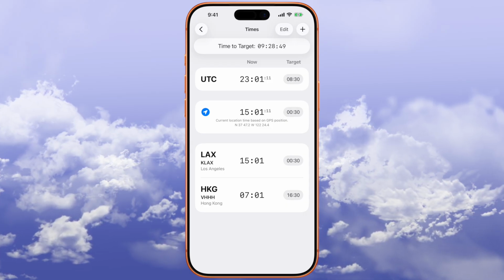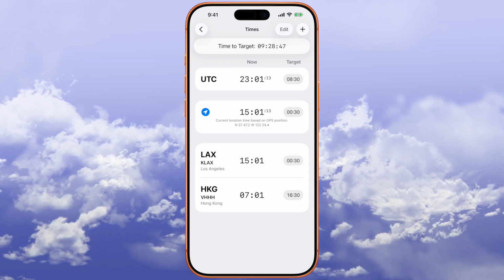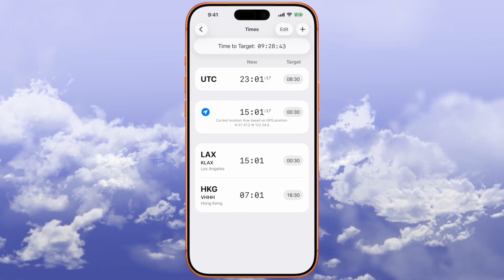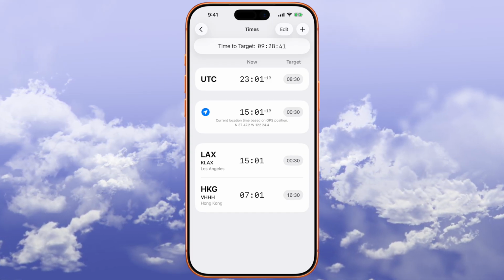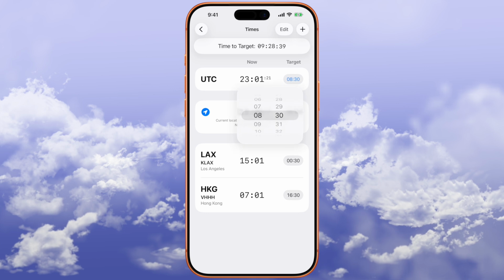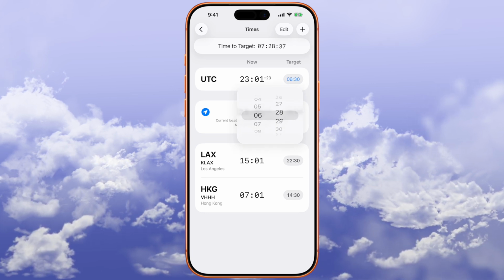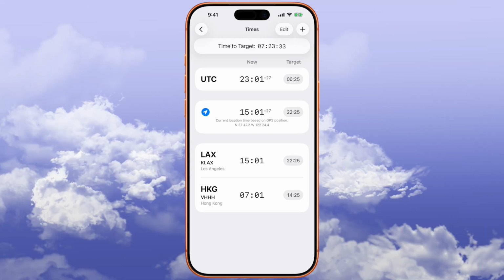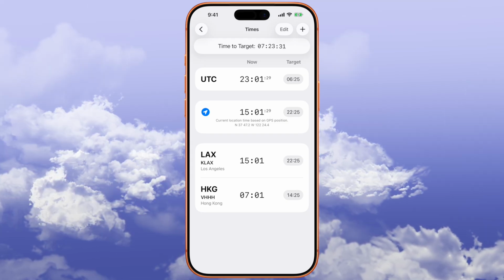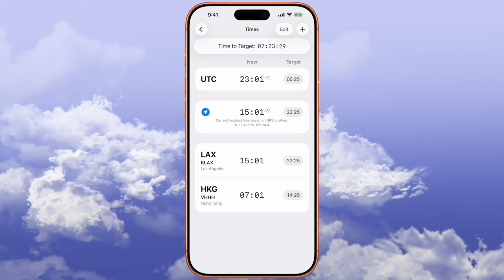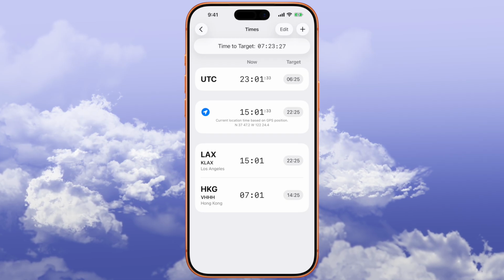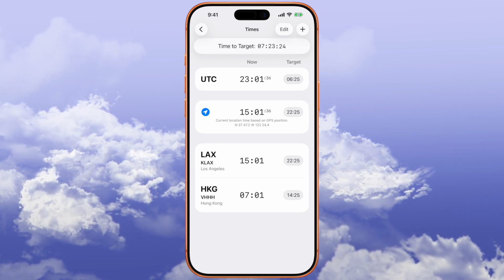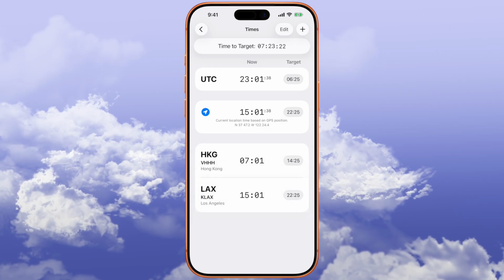So the countdown reflects the time remaining to that target moment, no matter which row you are viewing. For example, setting the target to the landing time in the UTC row will let you see that landing time converted automatically for any other time zone you've added in that row's target selector. The countdown will show the time remaining until landing. You can rearrange rows using the Edit button at the top or by holding and dragging them.